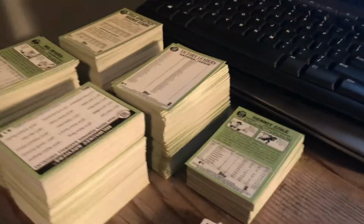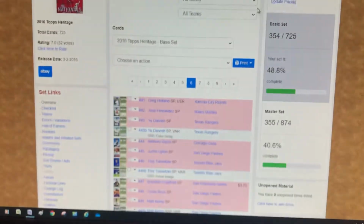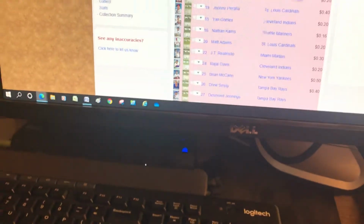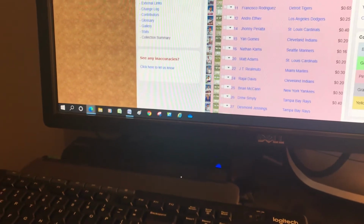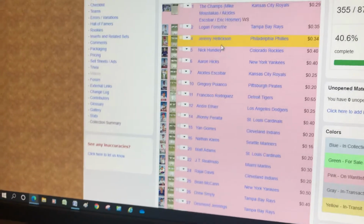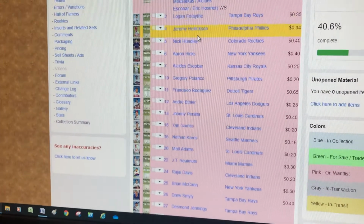Being that this is low numbers, I can simply take my list here. Let me see if I can get my mouse over here. I've got the game up on this side. If I change this to want list, then I can pretty much see where I'm at. You can see all the cards I'm missing, and I did put the first 10 cards in order just to get an idea of how much was going to be there, and almost all the cards that are there are right here in my hand. That gives me an idea of what I'm up against, and if it's worth my time to go through this anymore. Guys, that's going to be the second video of the series. As I go through more, I will definitely share it with you.